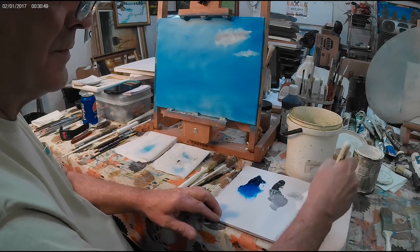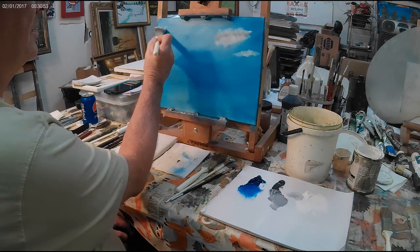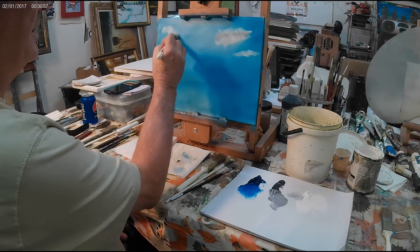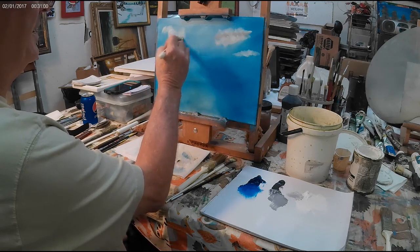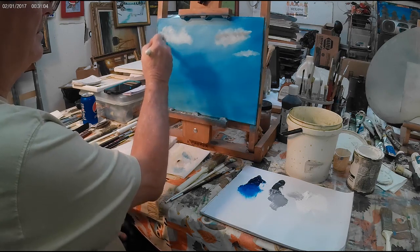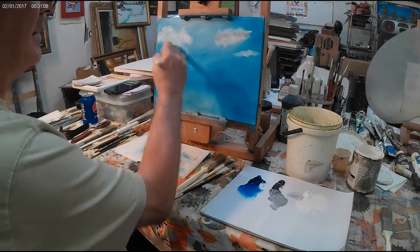on both. And then you can just take the corner of the brush and you can get some really big fluffy clouds this way. Just push it right up in there, let it dance around, fluff them around there really good. Dance around, come on down this way, just like that.